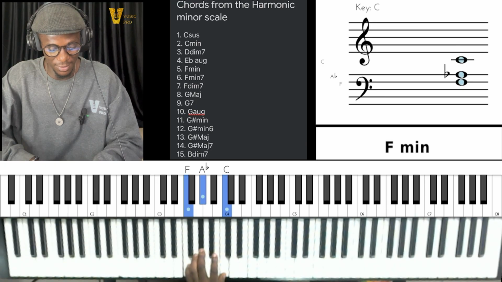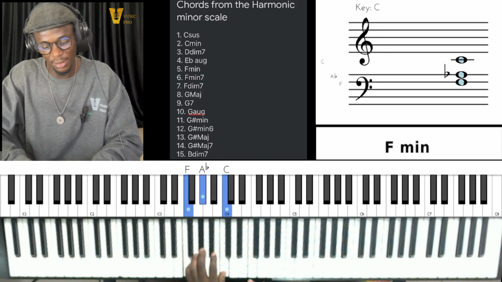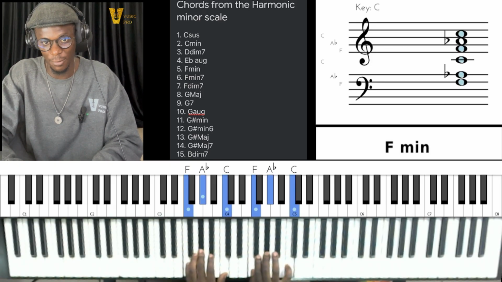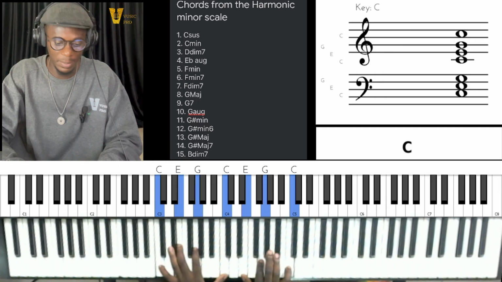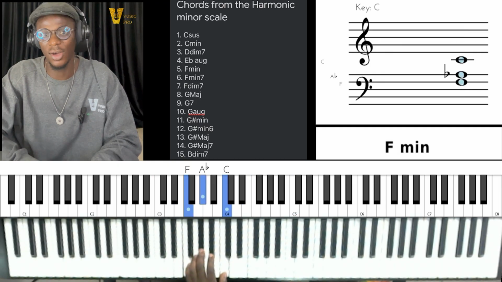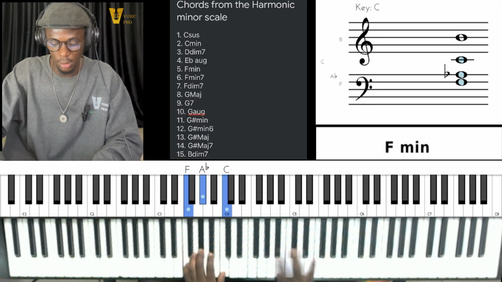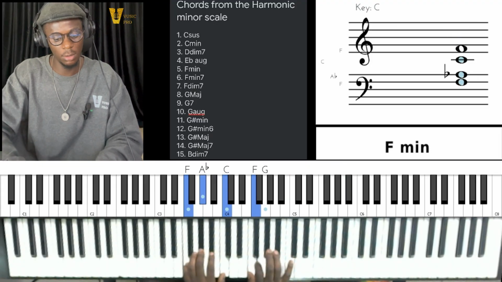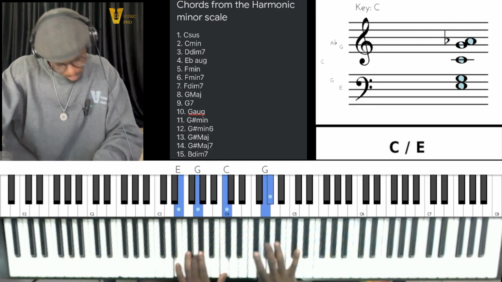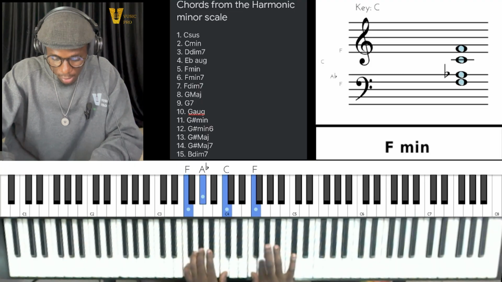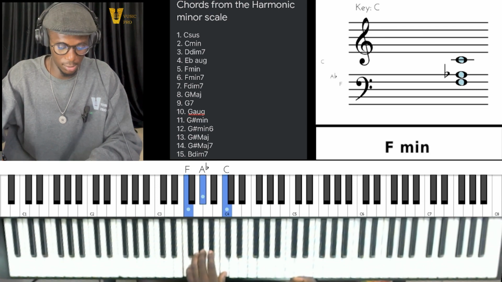So this is F minor, and from F minor, that's like 4 minor on the key of C, then you're back to C. So this is one place you can apply the C harmonic minor scale on the key of C. So you are on the F minor, you can do this. Do you understand what you can do? Yeah, this is so nice.